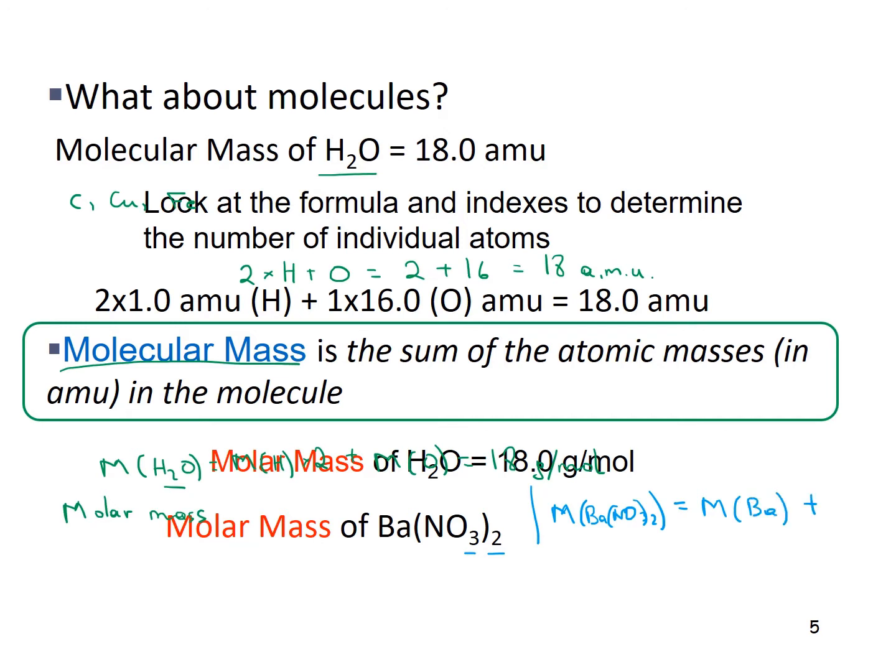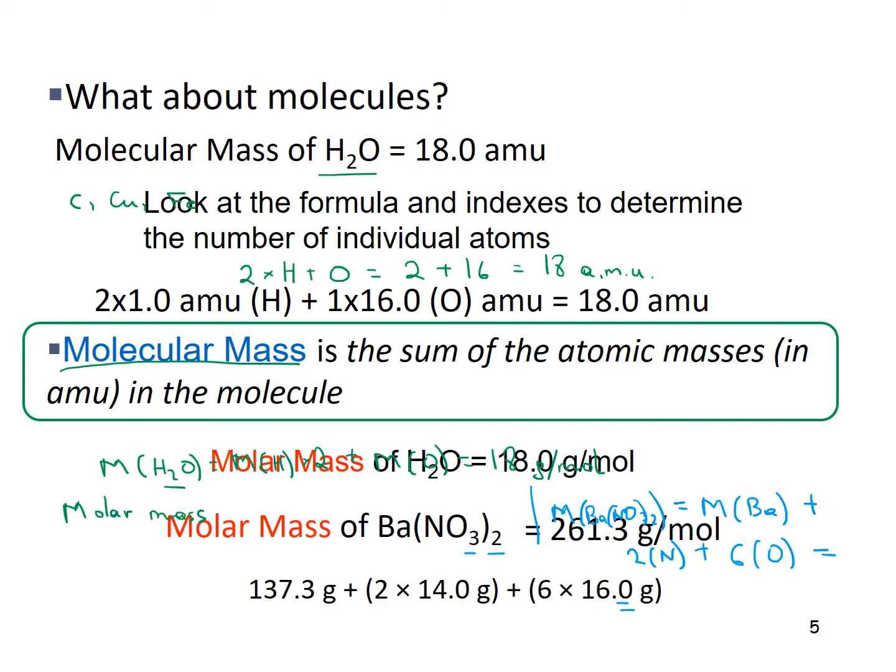I have 1 barium, so it's going to be M of the barium plus, now think about this, how many nitrogens we have in this representation. It's an NO3 and we have 2 NO3, so you have 2 nitrogens here. This 3 is only referring to the oxygen, so I'll have 2 nitrogens plus 6 oxygens, because in 1 NO3 I have 3 oxygens, but I have 2 nitrates, so that's going to be 6 oxygens. And we're talking about the molar masses. There's M everywhere. So the sum of all of these should give you the molar mass of the barium nitrate, which is 261.3 grams per mole.